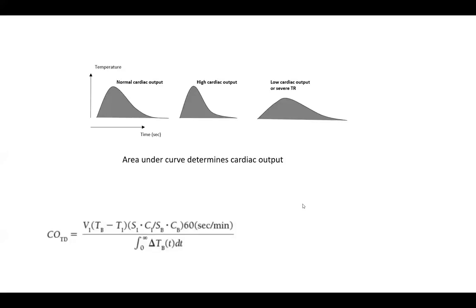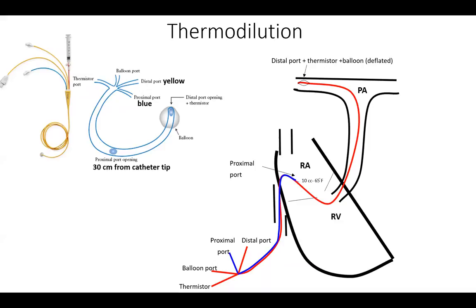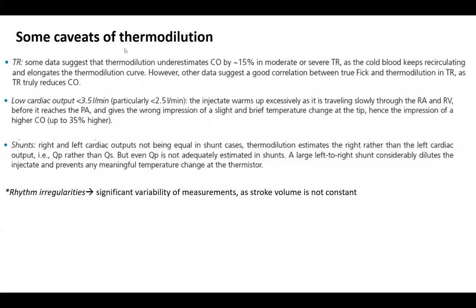But in truth, severe tricuspid regurgitation does create a severely low cardiac output. So at least half the papers that studied thermodilution and tricuspid regurgitation showed that tricuspid regurgitation does not affect thermodilution cardiac output. The low output you obtain is actually a truly low output because of the tricuspid regurgitation, truly low forward output. So I'm not usually very worried about tricuspid regurgitation, unlike most people. And even if you do underestimate it, it's not by much. So I'm not very worried about this one.